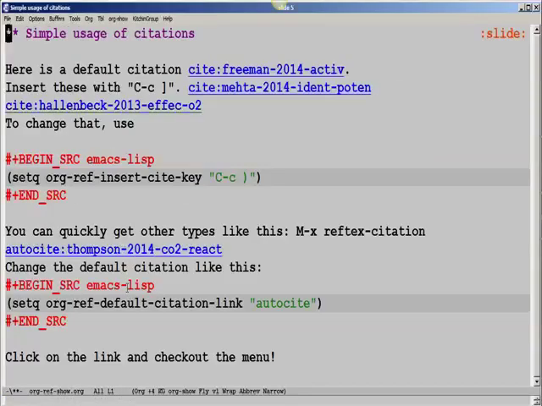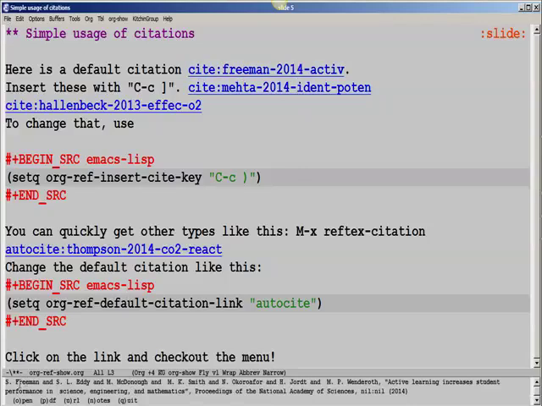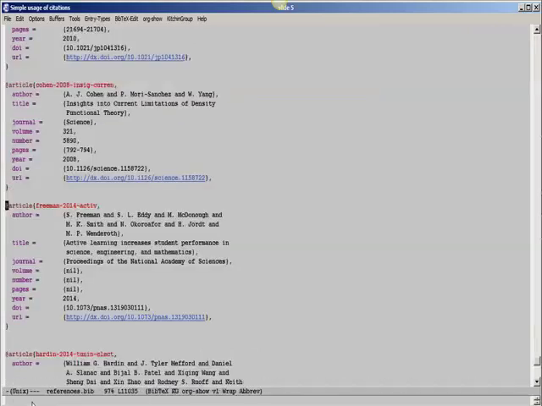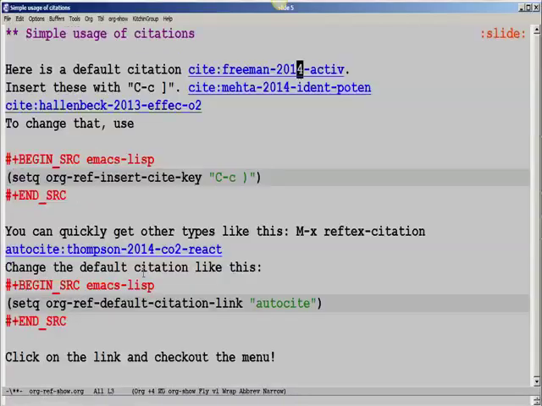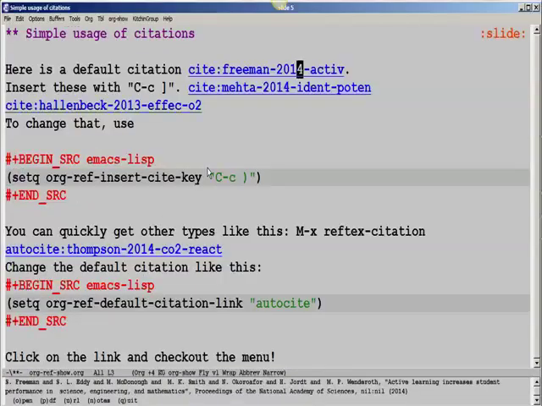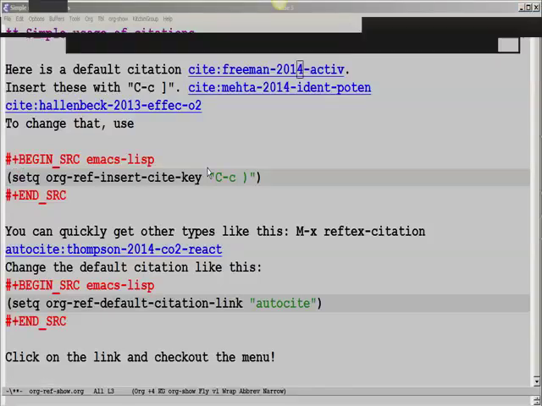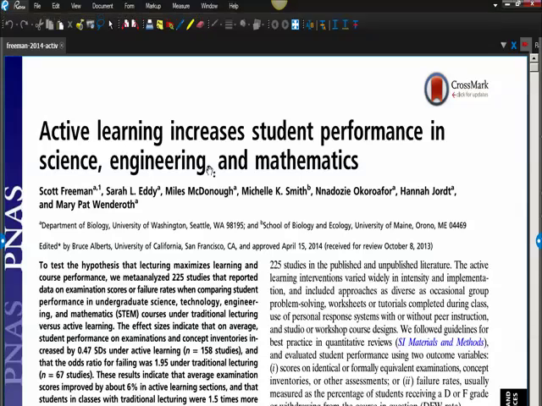Okay, the typical citations look like this. If you click on them, it will give you a quick overview of the title and the authors and the journal, and you can see a menu down here. If I press O, it will actually open the bib file directly at that entry. If you also look at it, you can see if you have the PDF, it'll tell you, and you can open it. And then you can browse it and do whatever you do with your PDFs.